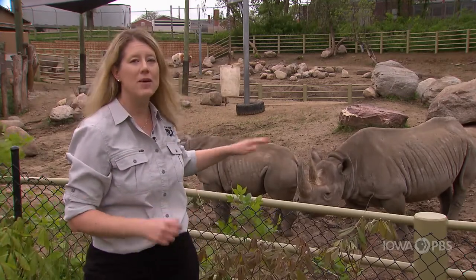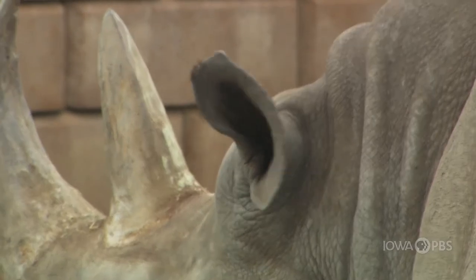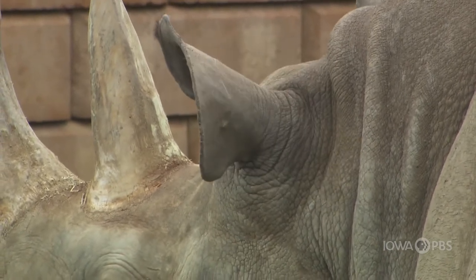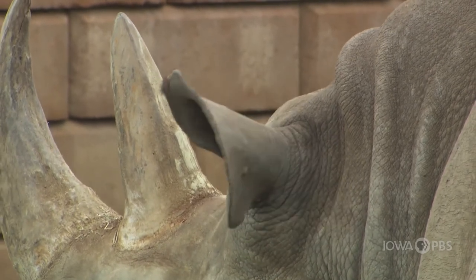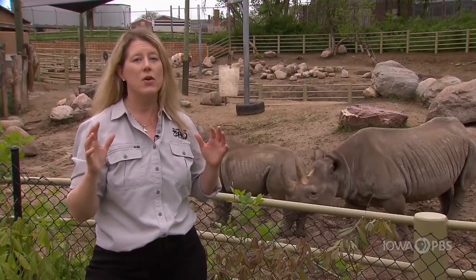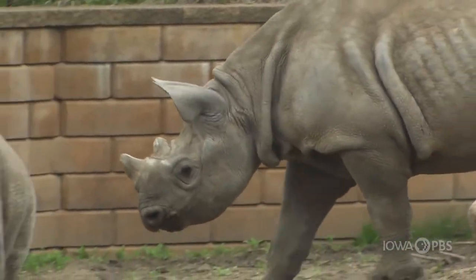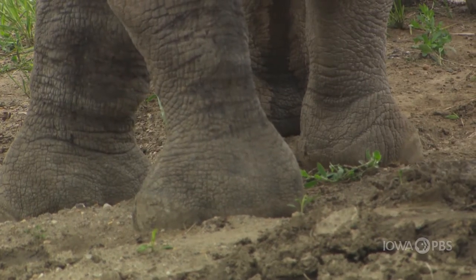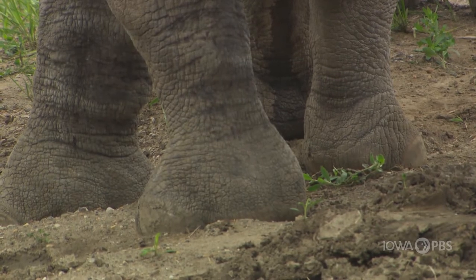Another cool thing you can notice about them is their ears. See how their ears are moving back and forth? That's listening for any kind of danger or predators. Their ears will rotate all around just like satellite dishes, catching up sound all around them to see what's going on. And the mom, Ayana, is very aware of everything going on so she can protect her baby Kamara. Look at their feet — you see how they have what looks like almost toes? When they walk, those pads flatten out on the ground, and that helps them from sinking into the ground.